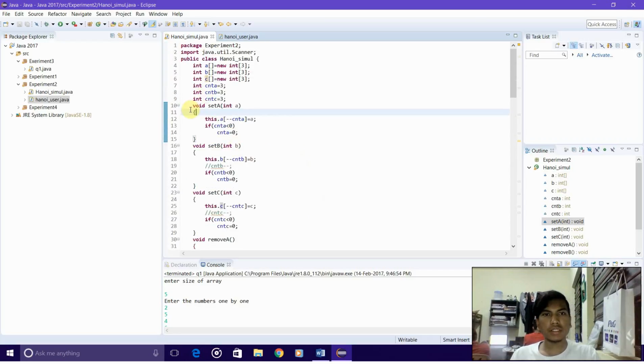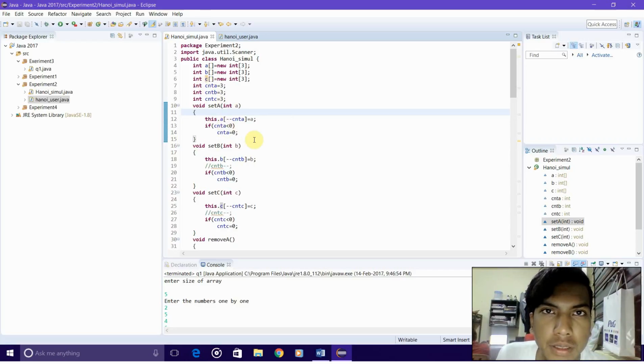For incrementing and decrementing, I'm using setter functions. It inserts the ring into the tower of the Tower of Hanoi game, and decrements the count by 1.